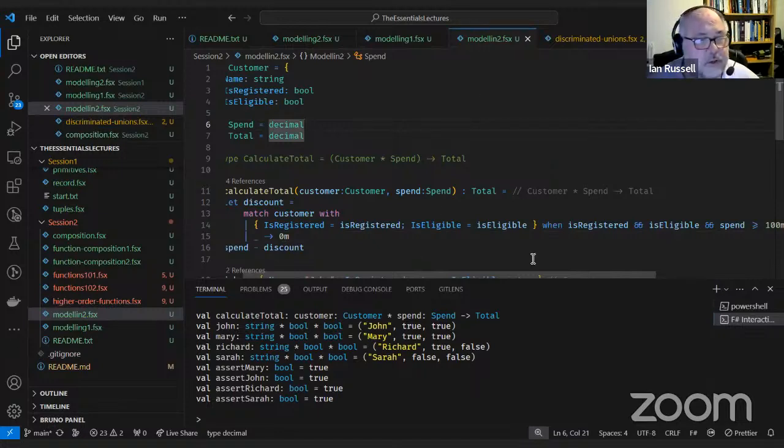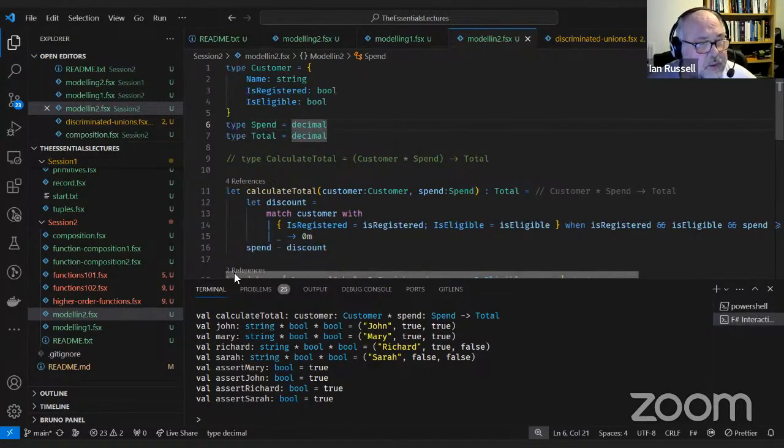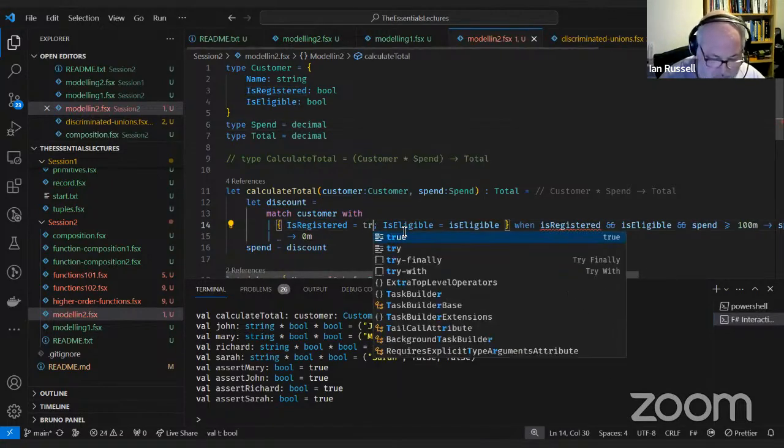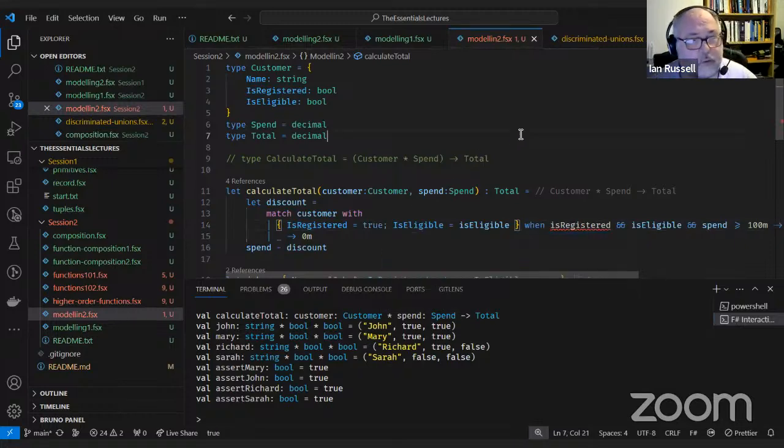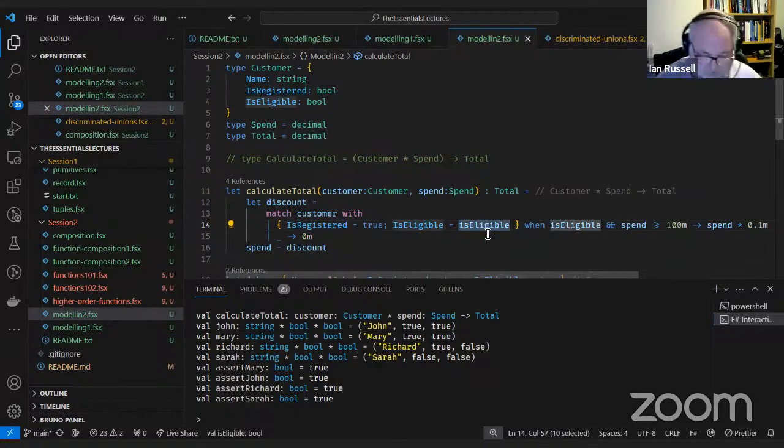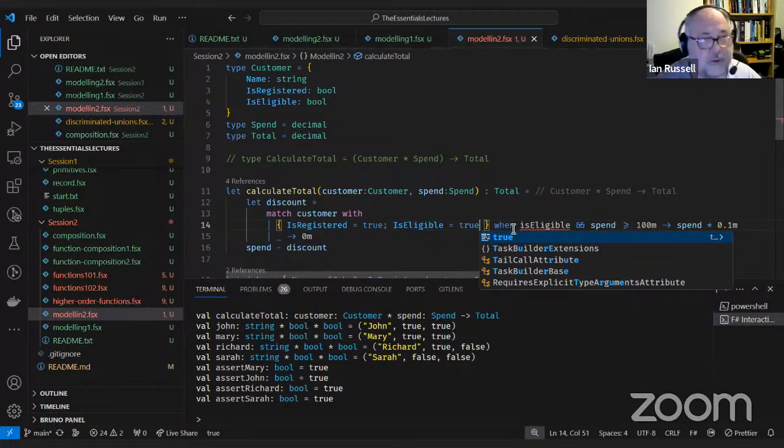I can do exactly the same thing as I did for the tuple, and I can make them constants instead. You notice you don't have to do it for all of it. So you could have some where you're actually picking the value out and others where you're saying this is a filter. In this case, I can run them both as filters in effect.